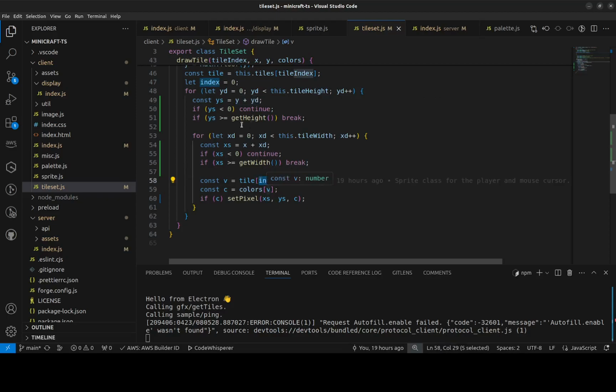It's because, in addition to doing the continue, we also need to increment index past that first row.